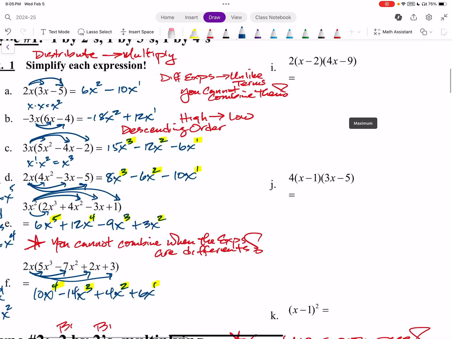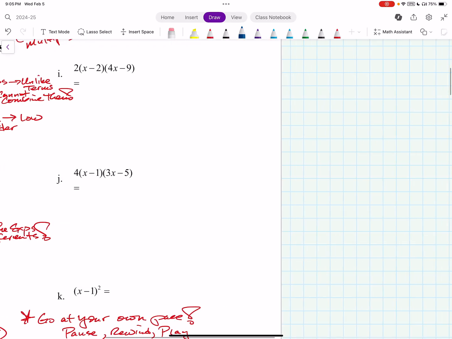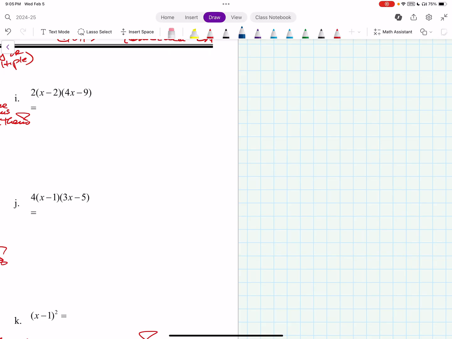Okay, now let's go to the upper right, to part I. Let's take a look at this one. Just focus in on the new stuff here. The first thing you want to do on this one is distribute through the 2. You start with the first 2 terms, just like 2 times 3 times 4. You work from left to right: 2 times 3 is 6, and then you still have to multiply by 4, and you get 24, right? So left to right, as we normally do.